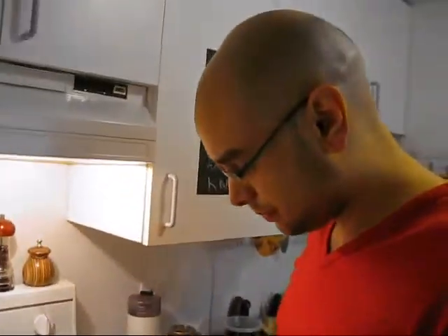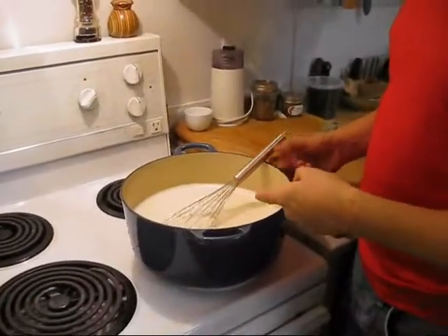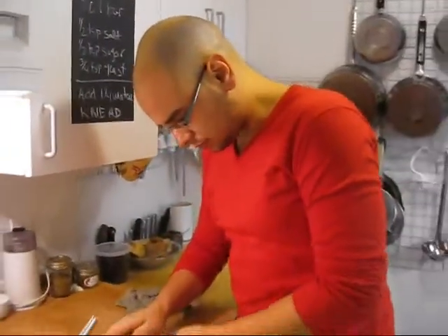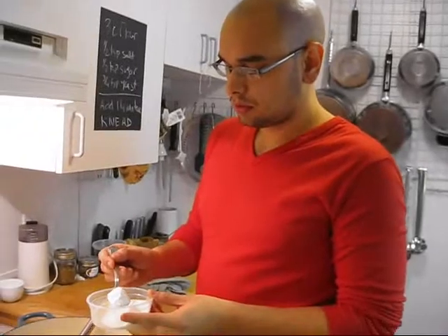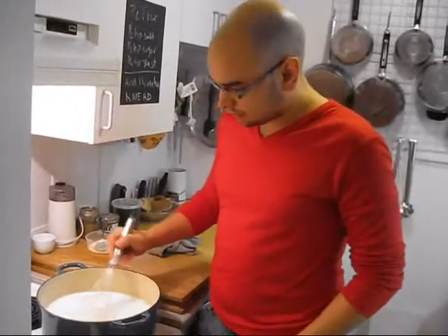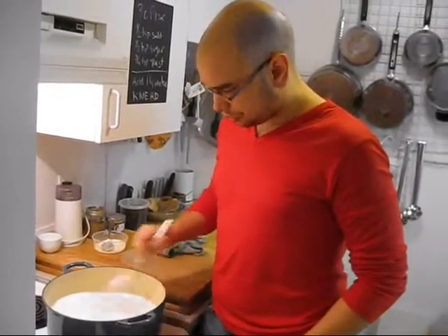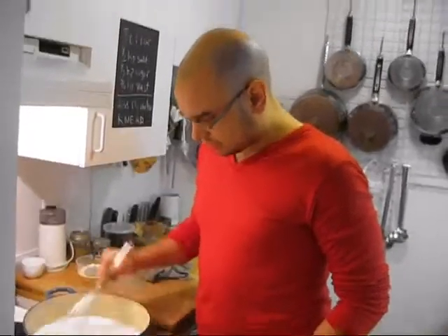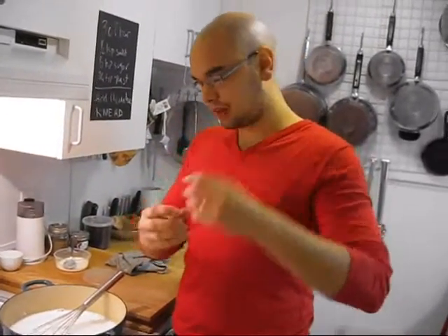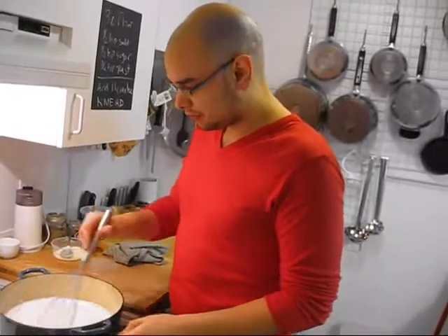What's in yogurt? Bacteria. The bacterium. So I put this in, and the bacteria is going to start multiplying in this warm milk. I'm also going to add some powdered milk — I'll put in about three tablespoons of powdered milk and whisk that in. What this does is thicken the yogurt a bit, because I tried making yogurt without the powdered milk and it wasn't as thick — some of the liquid separated out from the solids. The whey was separating out, which is still fine to eat, but I prefer it a bit thicker. That's why I use the skim milk powder, available at any grocery store.